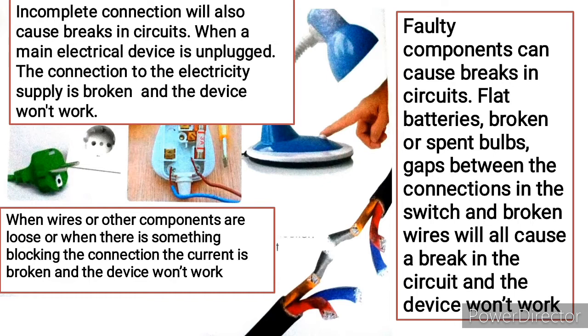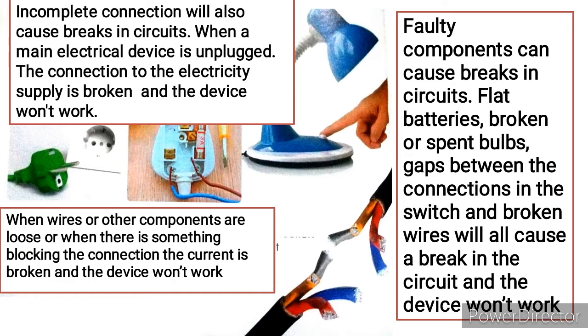But as you are learning this now, you should know how to check for it. Check for wires that are disconnected or broken. If you find such a wire, join them correctly. You know how to join them correctly. Yes, the red will go to the red, the black will go to the black.